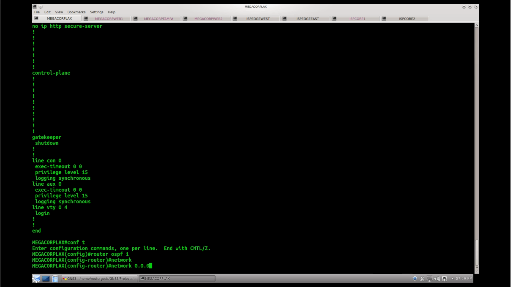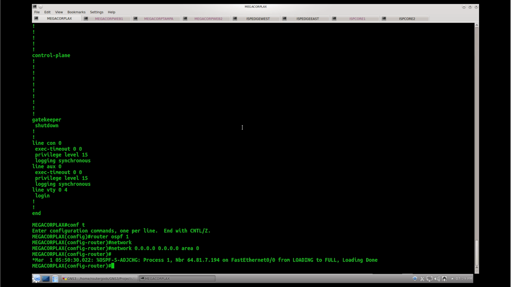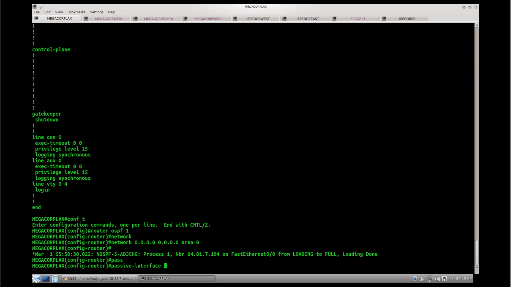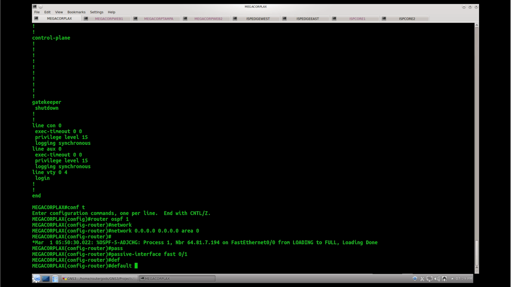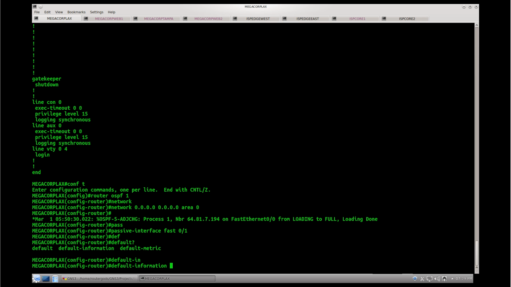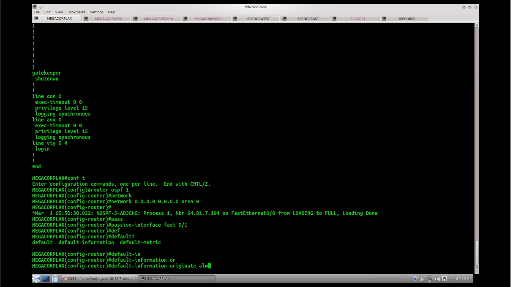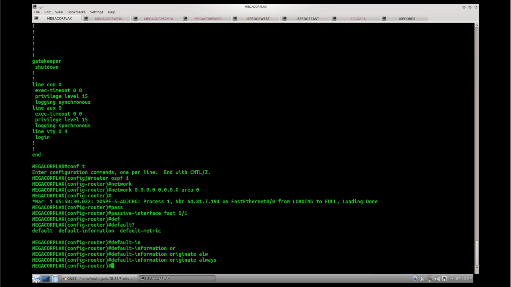We're going to throw all of our networks into OSPF. We're going to passive interface towards the ISP, so Fast 0/1. And then we're going to do a default information originate always, and that's going to give our web server a way to get out, right? Because we're going to run OSPF on our web server as well. Right. And so we should be okay.